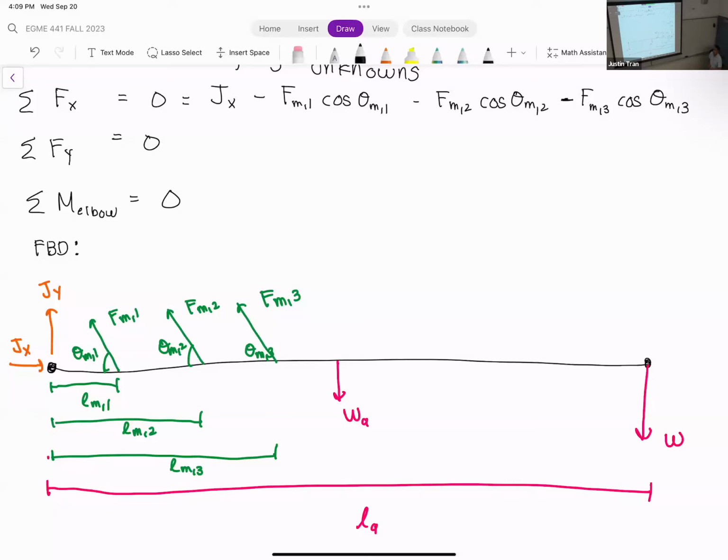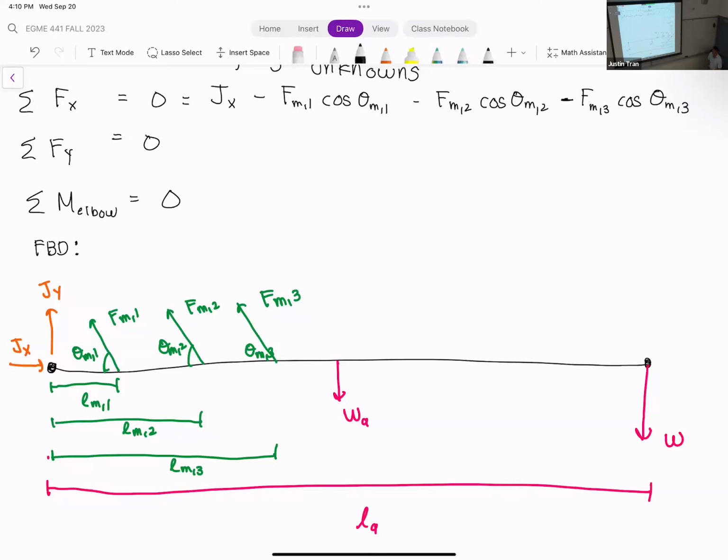All right. And so that brings up an important point. When you're making these free body diagrams and you're doing these force balances and equations of motion, there's lots of different correct ways to do this. The most important thing is to be consistent with what you do. And so what I usually like to do is, I'm very much a visual person, so I go off the visual that I see in terms of the image. And so from the FMs, I can see that they're all pointed to the left.